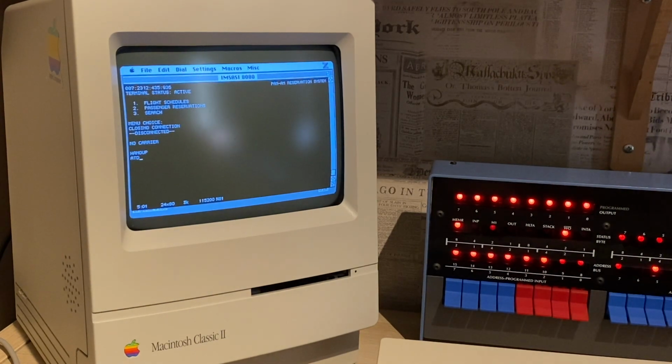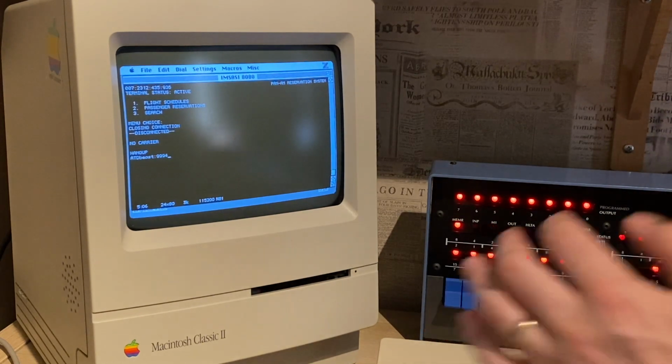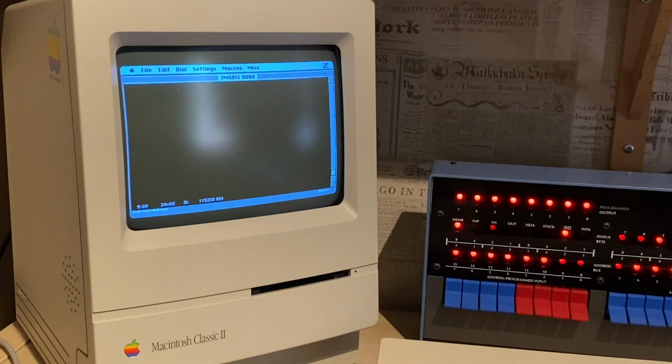This time, ATD onto Beast 9994. This should be a Whopper. Okay, and it's at this point that we'll start to get some of the sound effects. You'll hear the samples. Now the samples are actually coming out of the host computer at the moment, so the Linux box, which is sat under my desk. The sound's coming out of another monitor, which is just off to the left-hand side there. Well, obviously you could run the whole thing on a Raspberry Pi and just tuck it behind the IMSAI or behind the Mac terminal or whatever terminal you were using.